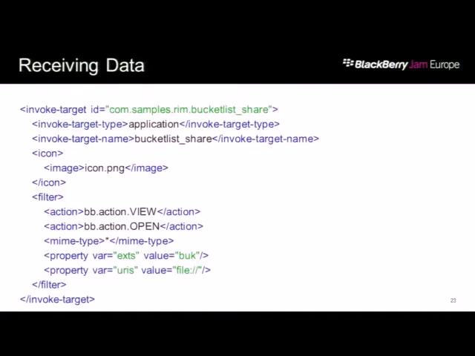So we do that within the bar.descriptor.xml for our application. So here we've added a custom file type there of .buk. We're going to say on the next line there that we're going to open the URL of file type. If we wanted to support other URLs like HTTP, you could add those there as well. So this is going to basically, when the application installs, register that information with the invocation framework.